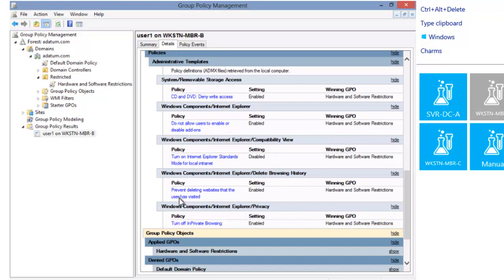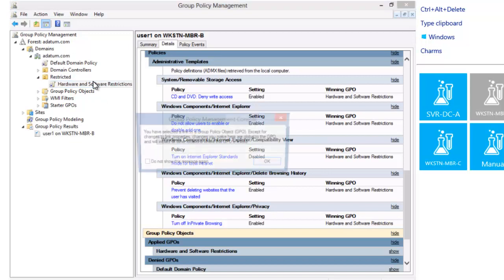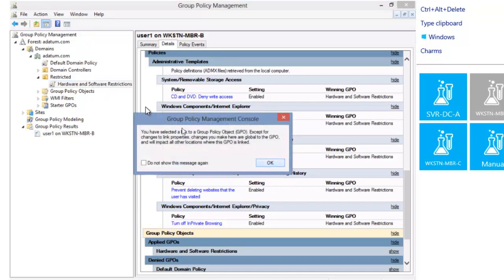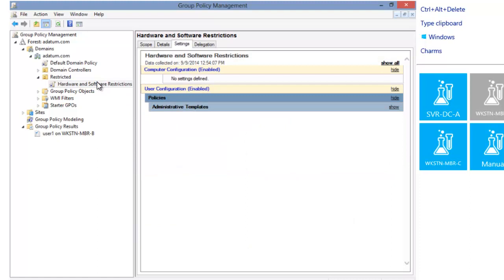If you want to do the lab challenge, it's pretty easy. What the lab challenge wants us to do is disable the Internet Explorer 7 compatibility mode. We're going to go back to the same place we were. Remember, all of the Internet Explorer settings are all in the same place. So we're going to hit Edit.